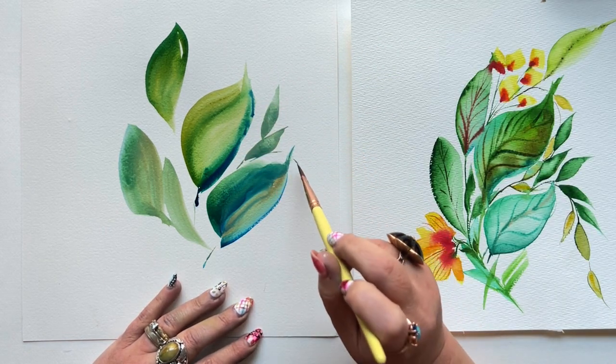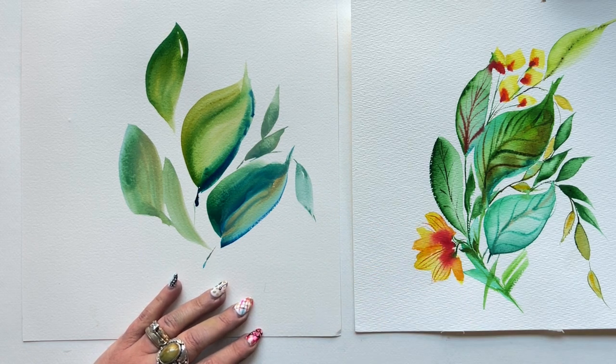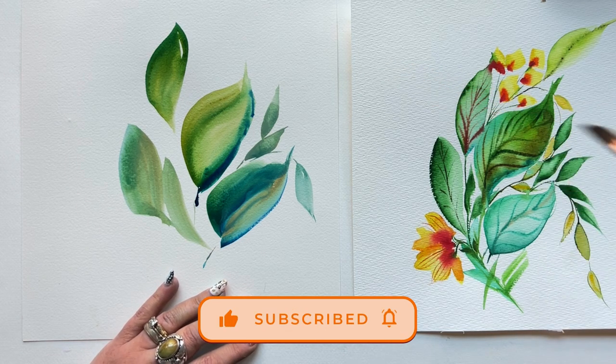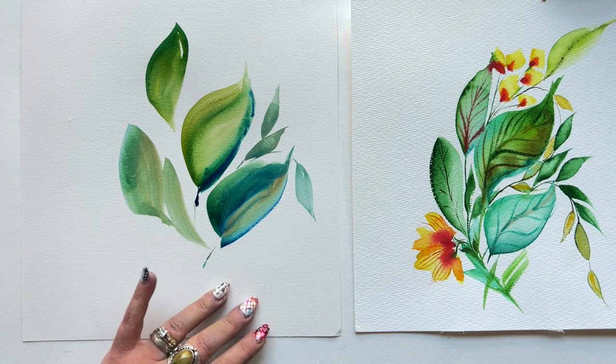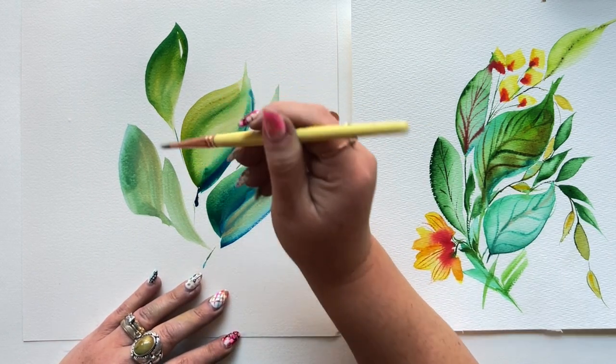Friends, up until this point, I'm establishing the basic composition. I'm keeping an eye on the original painting, making sure that I'm getting enough of a similarity here, and primarily using wet on wet with multiple colors either on the page or on my brush at the same time.